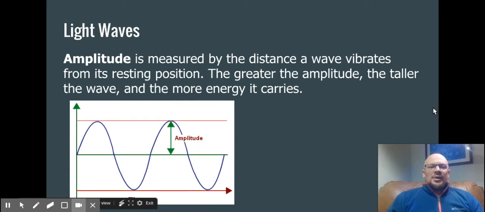And we talked about amplitude. Amplitude in a light wave is measured a little differently than it was in a sound wave. In a sound wave, it's how tight that compression is together. In a light wave, it's going to be from the resting point, from this middle line, up to the highest point or to the lowest point. Where people get confused is they want to measure from the lowest point to the highest point. That would actually be double your amplitude. You want to measure from the middle line to the highest point or from the middle line to the lowest point. But the middle line will be your starting place all the time.